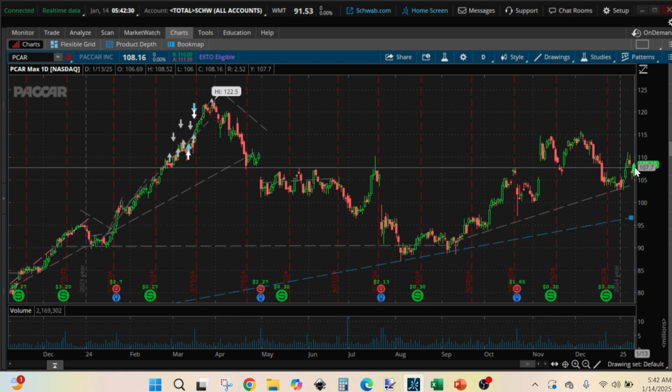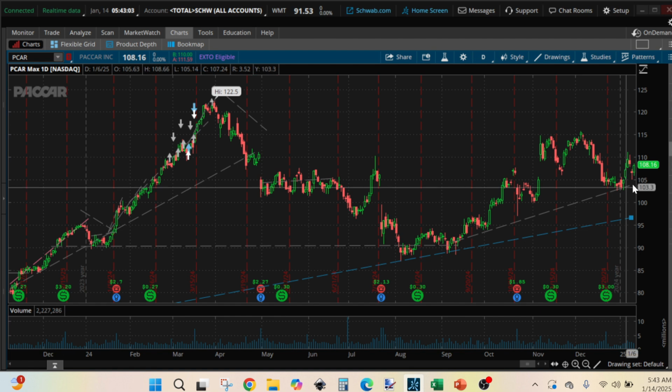Otherwise, I'll do that around lunchtime as well if I see a green bar around lunchtime. If I see a red bar, a pullback, then I won't do it. I will wait for that pullback to end, and I'll buy at the first green bar. I like to buy at the first or the second green bar. But because it's at the trend line that is not too far from this one, I think that's a good place to enter as well for this one.